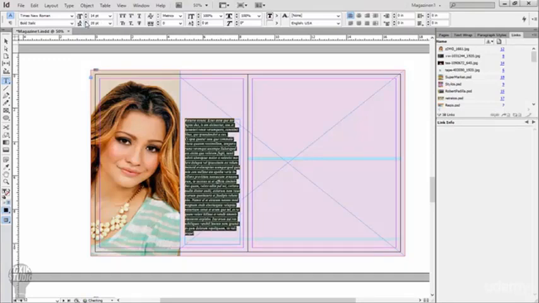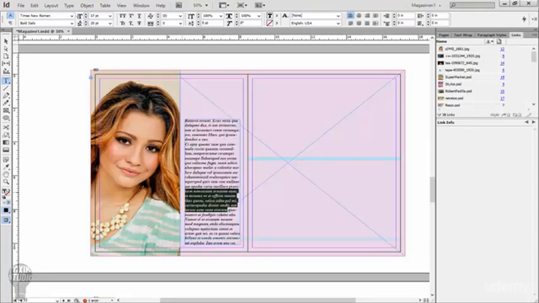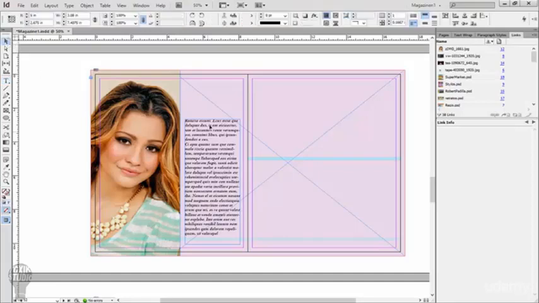I will increase the space between the lines, and the font also.